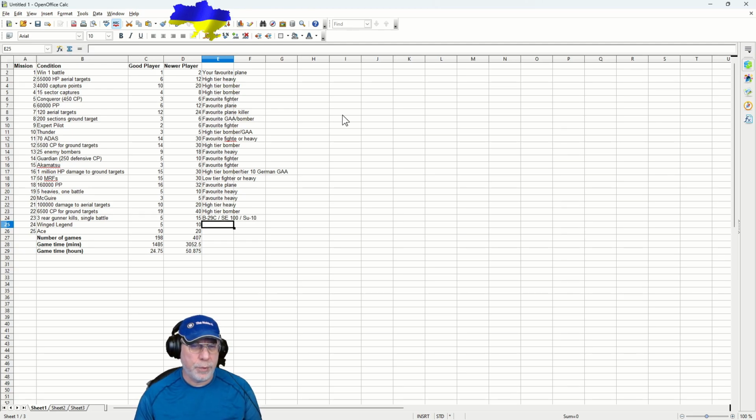This is a horrible mission. I don't think I've ever done 3 rear gunner kills. I'm pretty confident I'll be able to do it, but the planes that you should use for this are going to be fairly limited. I mean, if you haven't got any of those 3 planes, maybe a Beaufighter with the rotatable turret, maybe that might work. Hit them with the front guns and hope to then get the rear gunner to finish them off, something like that.